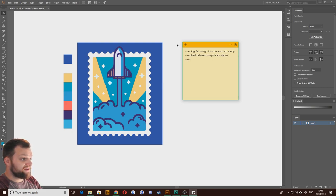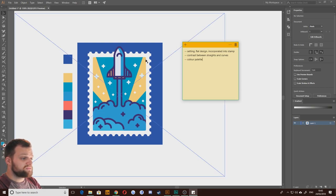Thirdly, like always, I love the color palette. It's done really well. I've already sampled all the different colors that I'm going to need, as you can see down the side there. It's really strong, really bold. One thing I might change or experiment with is making the background sky the same color as the border of this ship. What that might do is bring the background into the design more, rather than it just being a setting. It'll make it look like the ship is actually blasting off into space out of the stamp, rather than just poking out the edge of it. Not an issue at all in any way, just something it might be worth looking into.